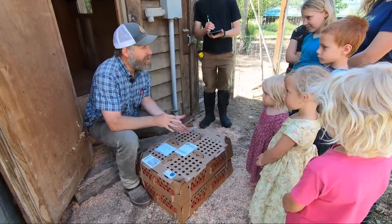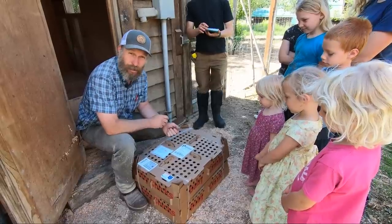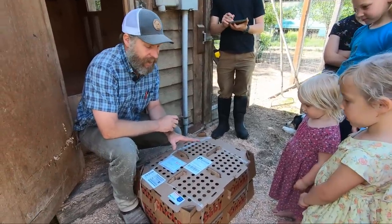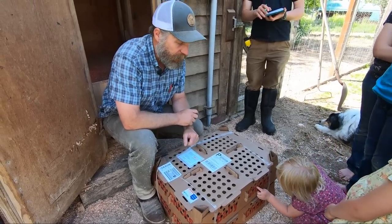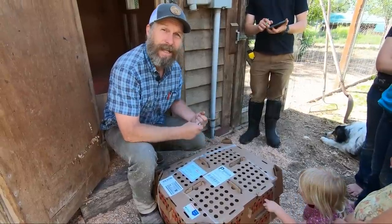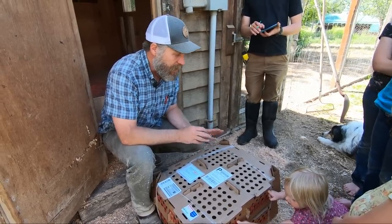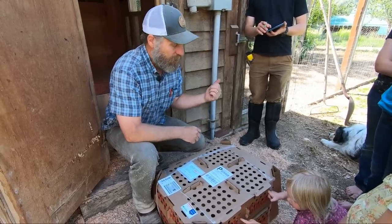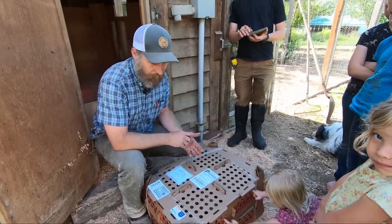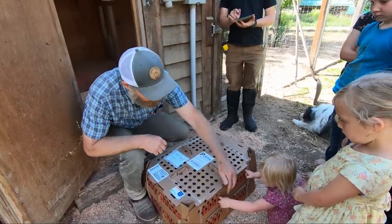Here are our chickies - the kids are very excited. This is a favorite day because these little chickies are so cute. But we do have to be careful because they've already been through a lot of stress, and too much handling is not good for them either. If you've got kids involved, it's great to show them and let them touch, but we don't want to carry them off or play with them too much - that's way too stressful at this point. Tristan's going to count them to make sure we've got all of them. Occasionally you get one or two that are dead - with Freedom Ranger Hatchery we rarely have that anymore.